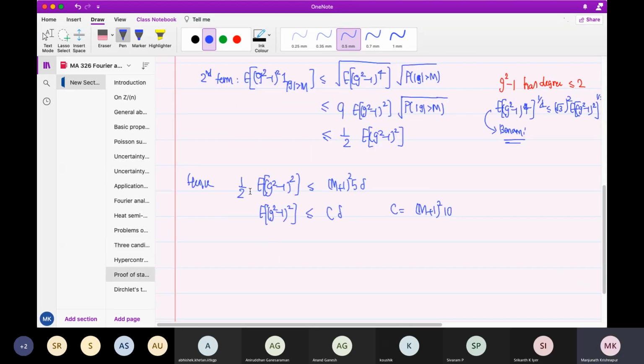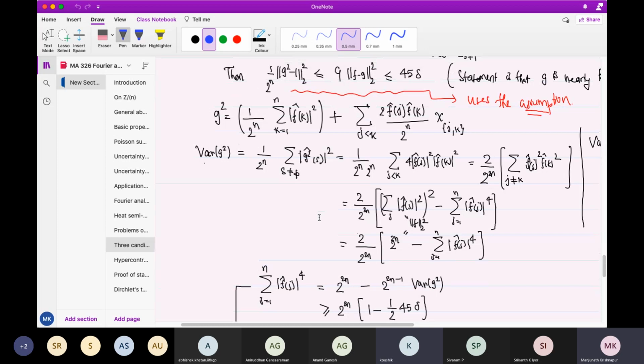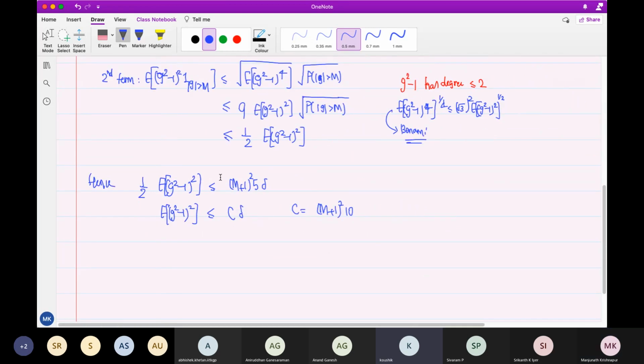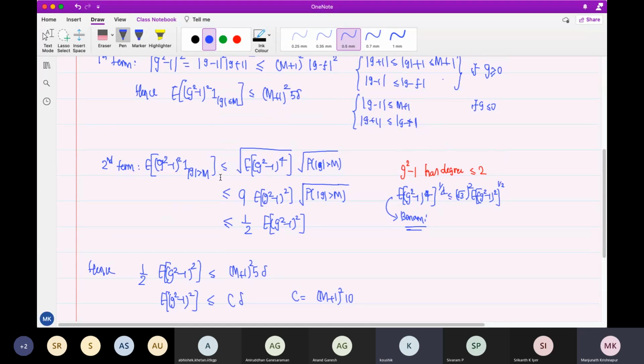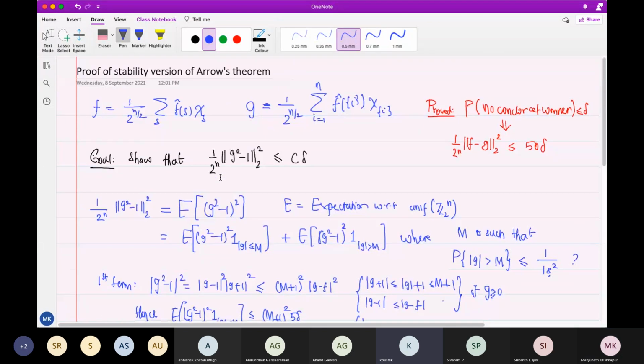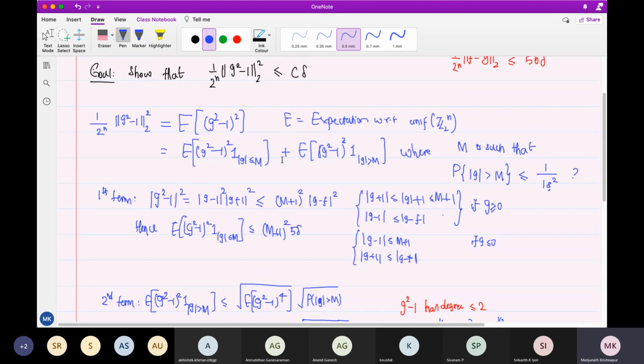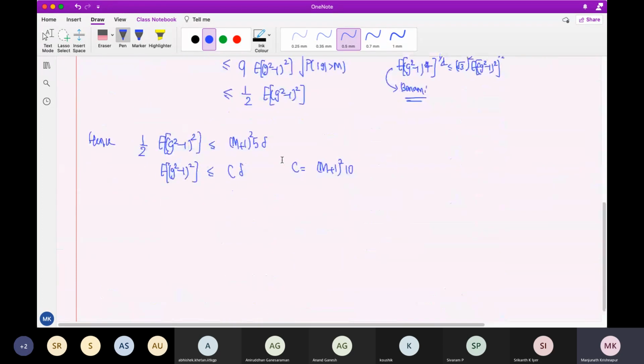So does that complete the proof? Together with this. Yeah, but this C should depend on whatever that M is, or whatever you chose. So that will depend on the L1 norm of G, right? Right. So this is an issue. So this is not an actual proof actually. The C should not depend on N or anything actually. Only issue is that.